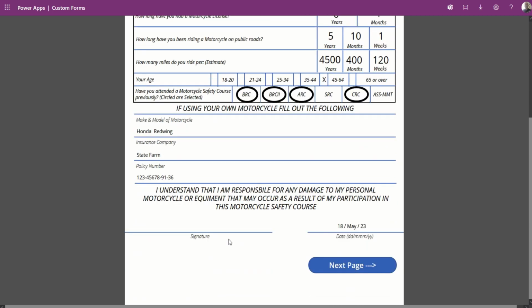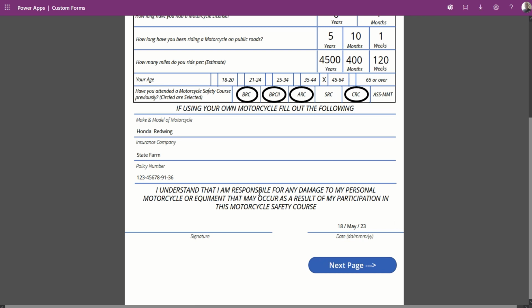Okay, like I showed you on the, if you use your own motorcycle, see, there's the information you put in there. Like I said, you cannot do digital signatures with Power Apps, so image, but it's not truly a digital signature. And some agencies actually require you to wrap your stuff with a certificate, so you can't just put a picture in there. Because they'll look, I'm sure. But I did fill it, but you can fill in everything but the signatures, right?